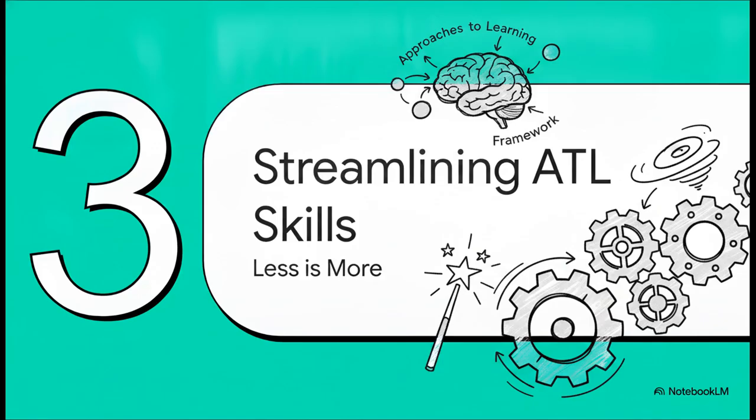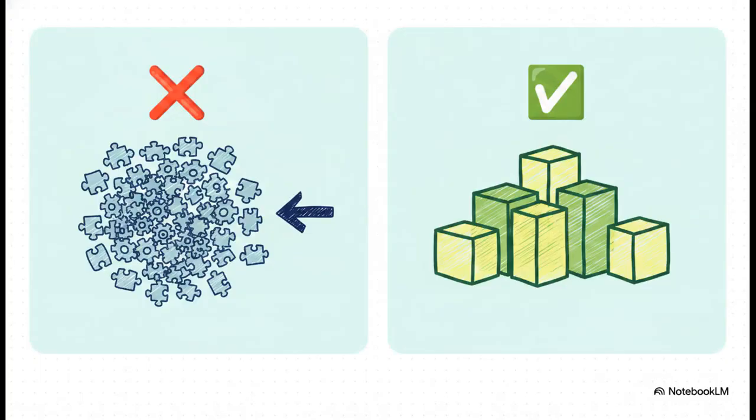Let's get into the specifics in Section 3, streamlining ATL skill categories. This is a space where less is absolutely more. First up, let's compare the current and enhanced approaches. The IB is officially dropping the requirement to use those 10 specific skill clusters. Instead, they're retaining just the 5 core categories: communication, social, self-management, research, and thinking. The rationale here is super practical. By streamlining this, the MYP significantly reduces cognitive load for teachers, and it creates much better continuum coherence with the primary years and diploma programs. It is just cleaner, simpler, and way easier to track.